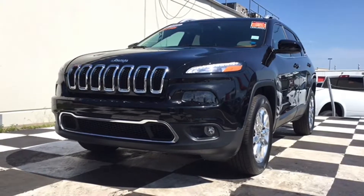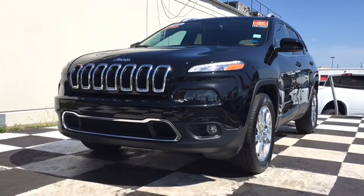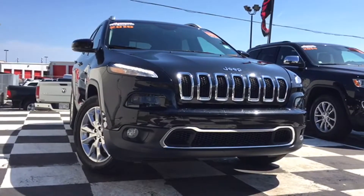Good afternoon New Brunswick, we're checking out our Cherokee series today, and next up on the checkerboard is this brilliant Black Crystal Pearl certified pre-owned 2016 Jeep Cherokee Limited. This stylish SUV rolled in with just under 20,000 kilometers logged and it's just dying to get back on the road.